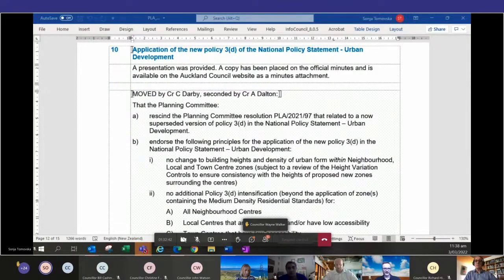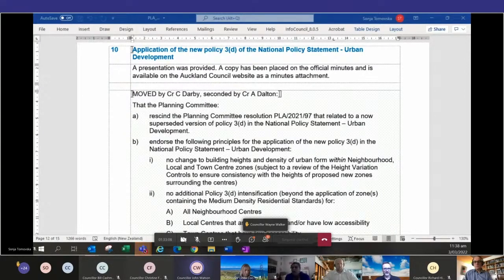Councillor Watson. Yeah, thanks, Mr. Chair. And I agree with your comments that the endorsement today can't be seen in isolation of the overlays that you mentioned and the other qualifying matters, but also can't be seen in isolation of what's coming up as part of this package too.